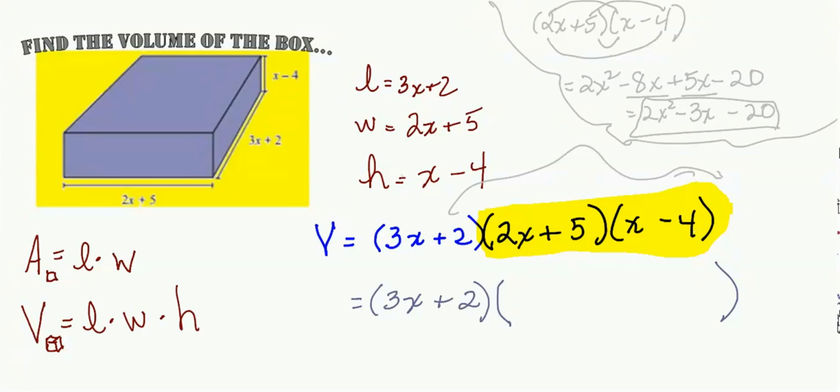Okay, so let's bring that in. Let me darken my cursor up a little bit so I can see where my pen is. Okay, that's better. 2x squared minus 3x minus 20. So now I have binomial times trinomial. Okay, so let's take that one and run with it. Alright, so we're going to take each of these terms in the binomial in the beginning. So we'll take 3x and it will be distributed into the whole trinomial.